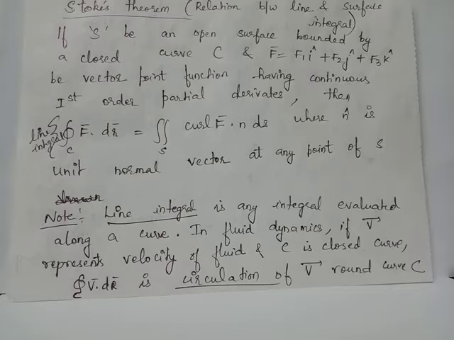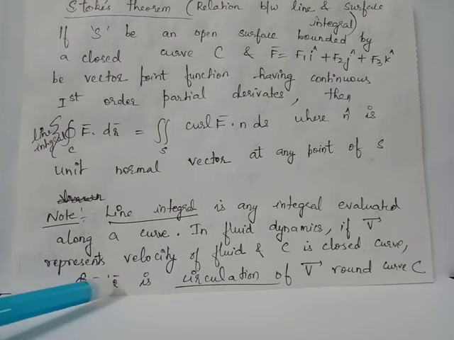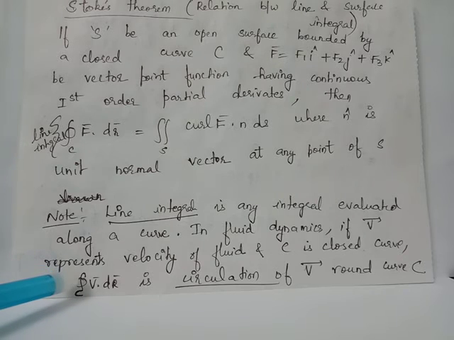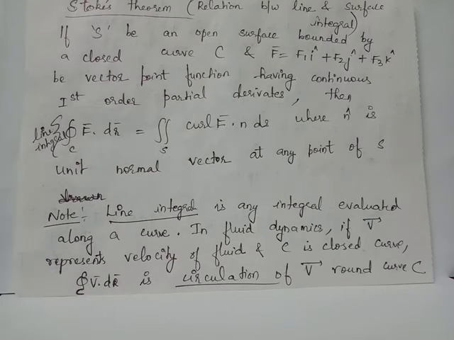Line integral is that integral which is evaluated along a curve. We have line integral evaluated over a closed curve will be circulation of the corresponding vector function across the closed curve C. For example, if you consider integral over C of v bar dot dr, where v bar is the vector point function and C is the closed curve, then the integral over C of v bar dot dr is the circulation of vector v around the closed curve C. Whenever we consider a closed curve, we use a circle over the integral sign.